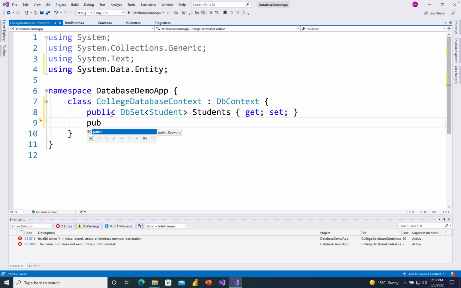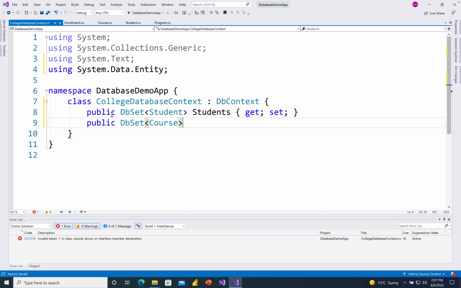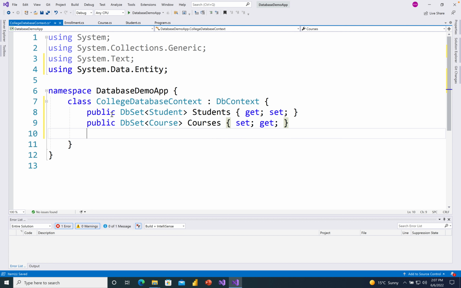Similarly, we have public DbSet Course, and the name is Courses, and we also have the set and get methods.